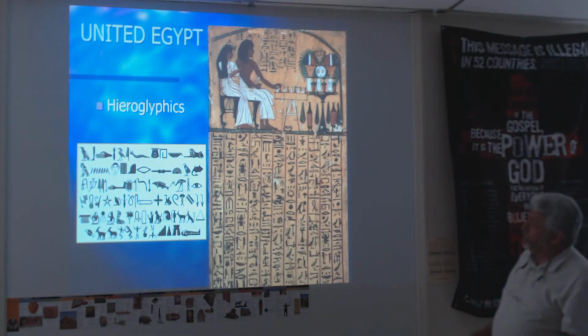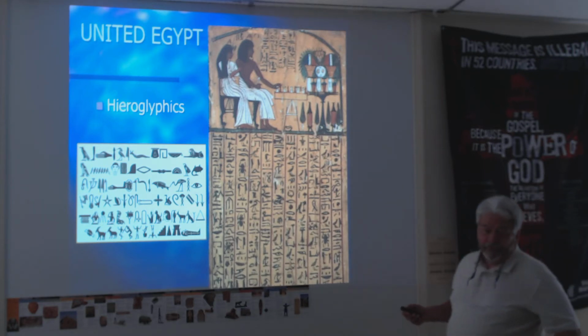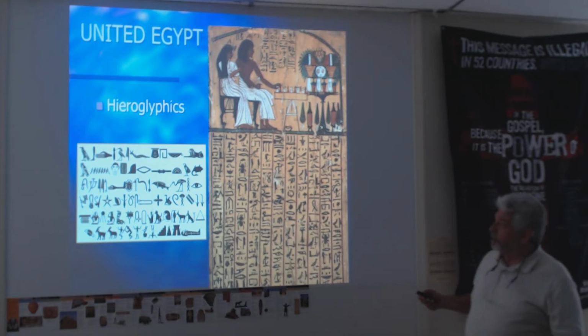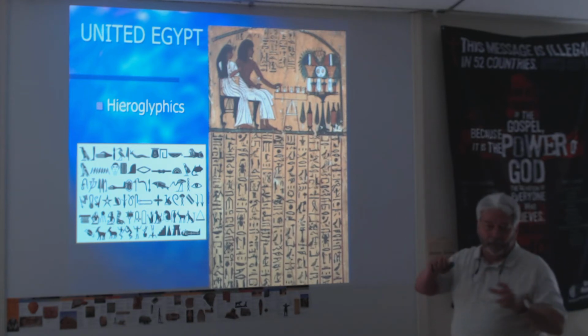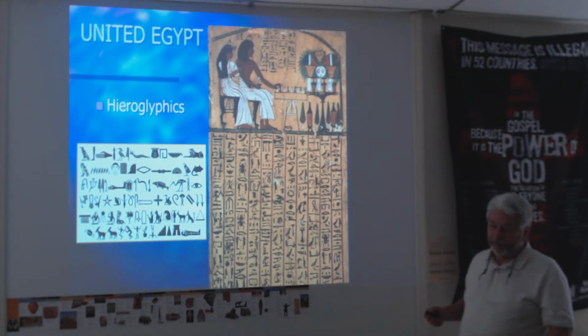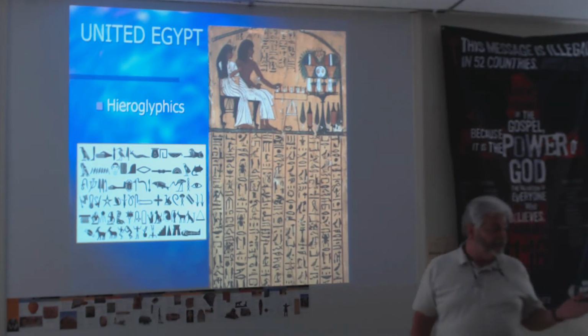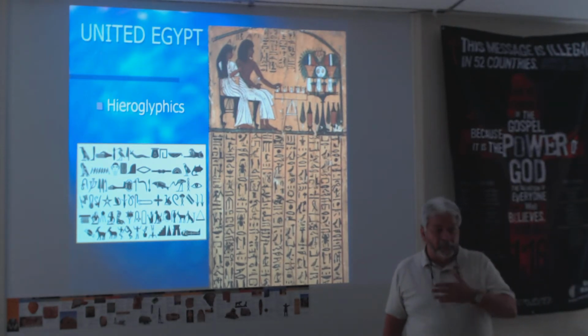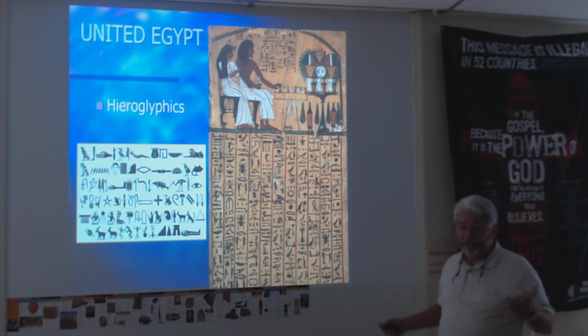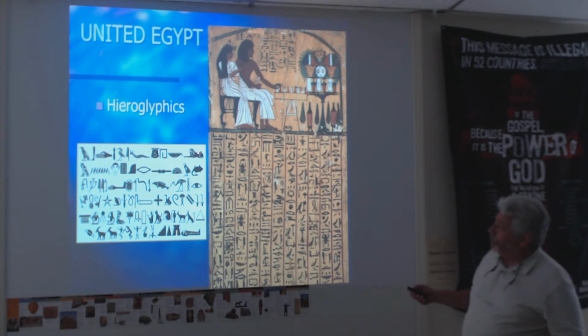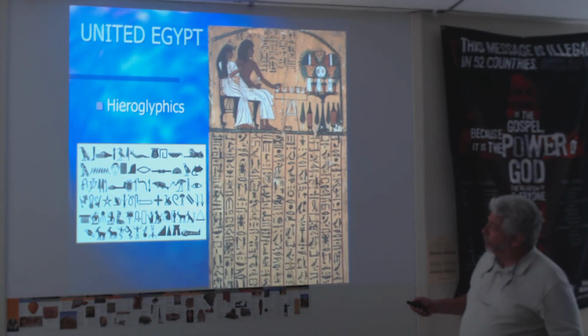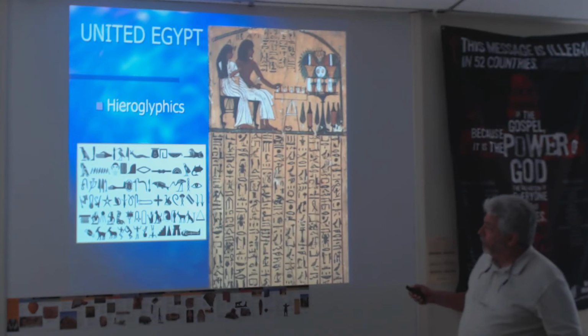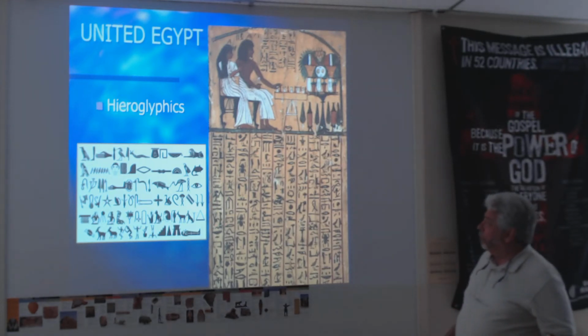Now the thing with hieroglyphics, it's not only picture writing, but it can also change direction. And you have to know what the symbols mean in order to know what direction you're reading. So, for example, we read left to right. The Hebrew goes what? Right to left. Hieroglyphics might go any way. It might start here, and then turn around and go back this way, back and forth. This might be going down, or it might be going up. You have to understand things in order to tell which way to go.